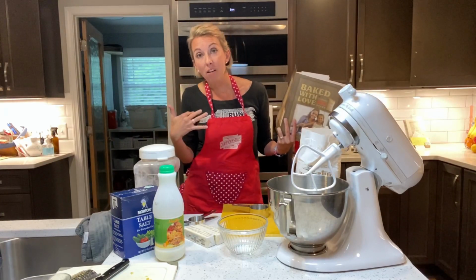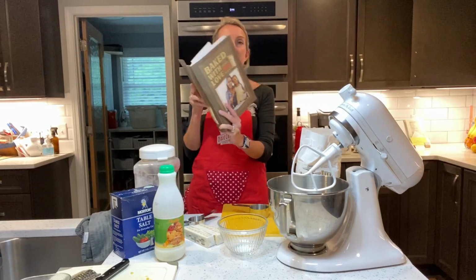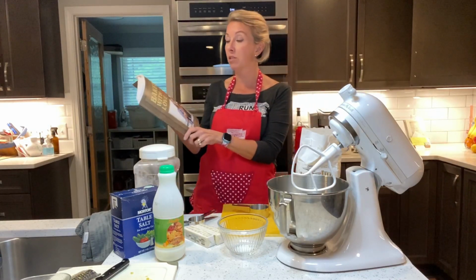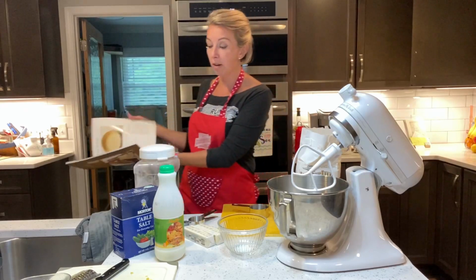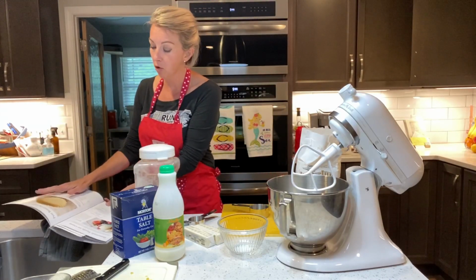Now I have a pie crust recipe that I love, but for the sake of entertainment value, I'm trying the one that's in the Dixie Crystals recipe book that they sent me. Thank you, Dixie Crystals. It says Bake with Love, and it's their pie crust recipe. Since that's my favorite sugar, I reckon we'll give it a try.